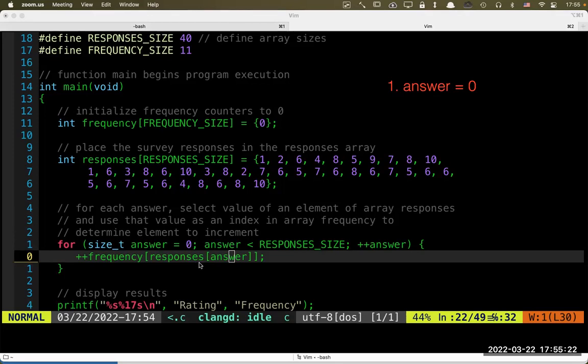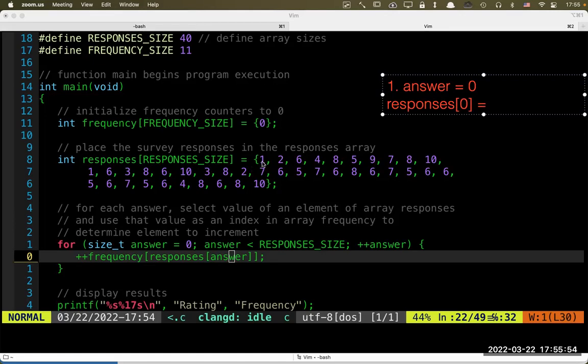Then responses, this array, then index is 0, right? So we go to responses 0. So response 0, go back to the response array.